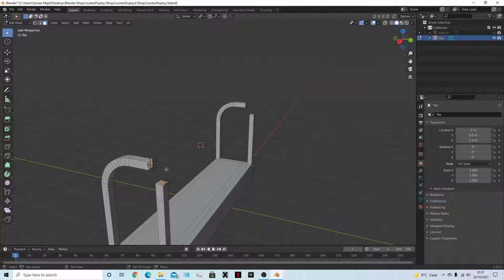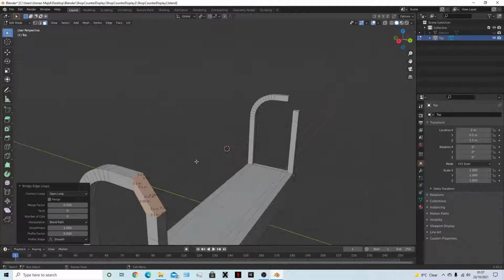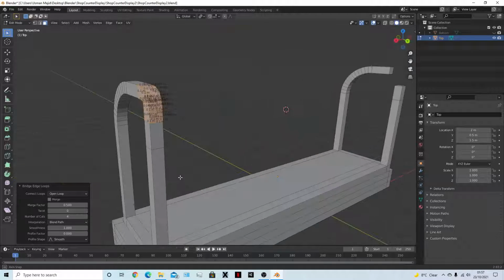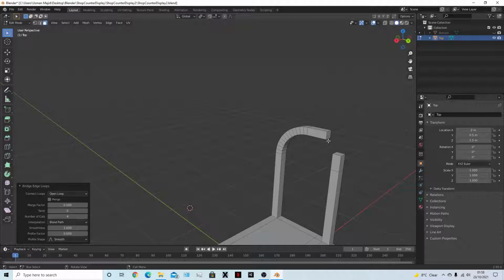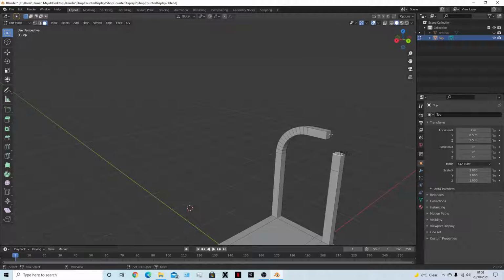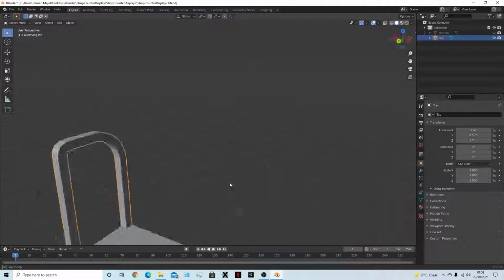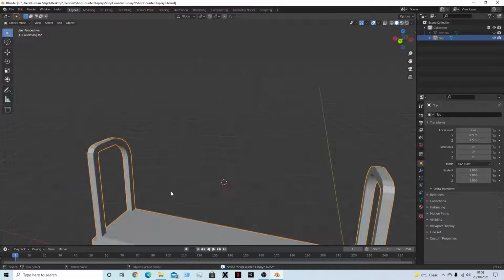Now select this face and this face, and then right click, bridge faces. What it does is just join them together, and then you can add cuts here, number of cuts, 1, 2, 3, 4. I think that looks alright. 4 cuts. Okay. And then I'm going to do the same thing here. Select this one and this one and this one. Bridge faces, cuts, 1, 2, 3, 4. Okay, so we have the top part, the structure done at least.